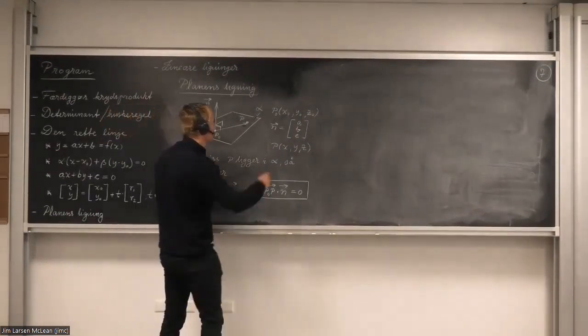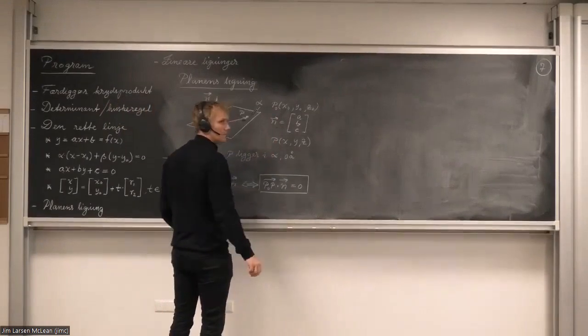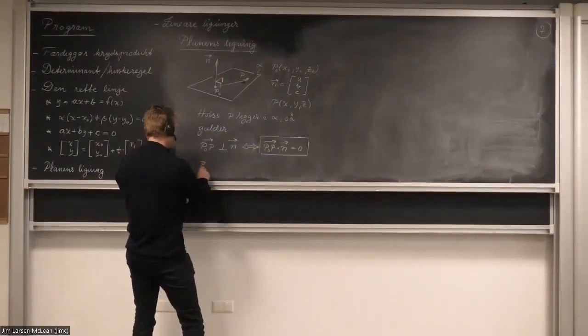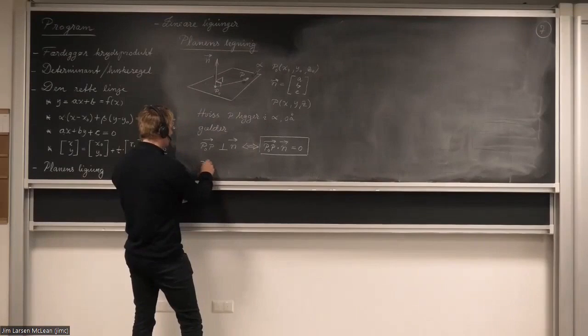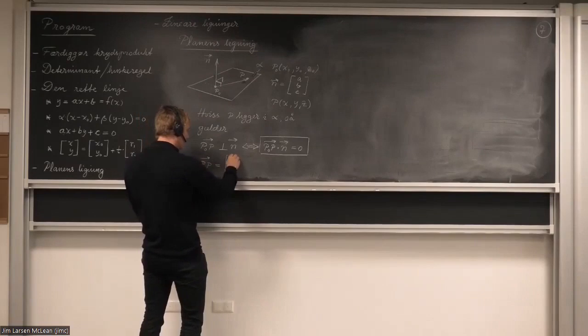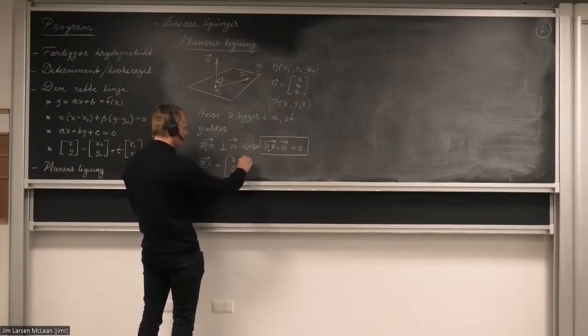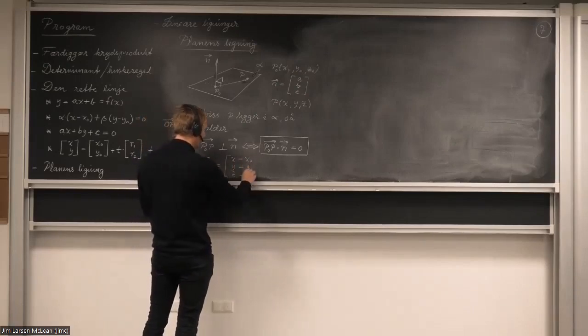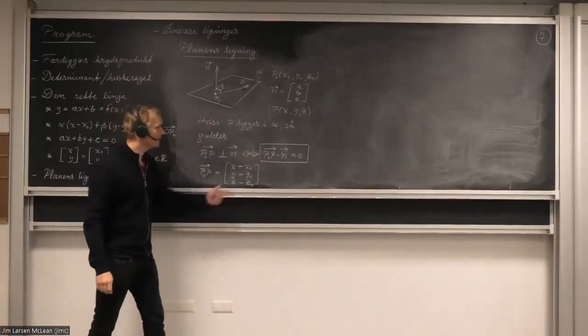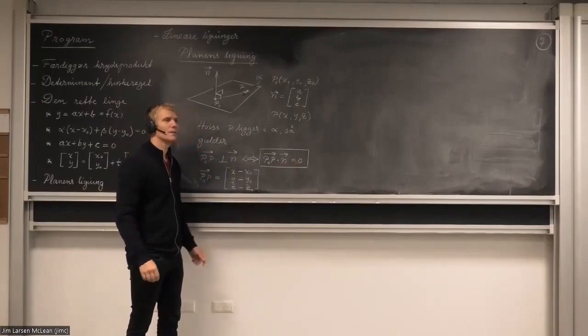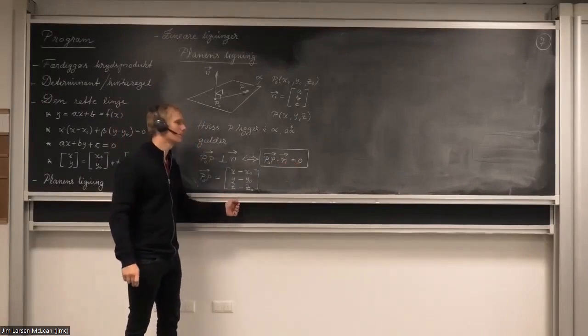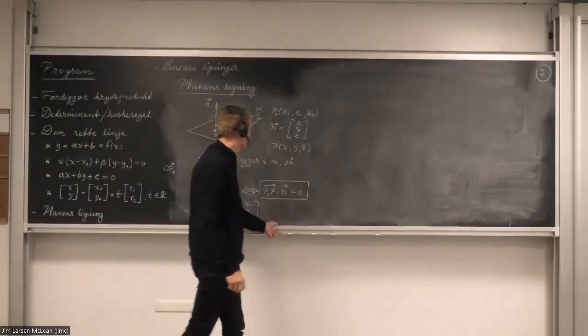And if we just create the vector from P0 to P, how does it look? We have the vector that starts at P0 and ends at P. Here we have the endpoint's coordinates, and then I subtract the starting point's coordinates: x0, y0, z0. And now I can form this dot product, set it equal to 0, and then I have the equation for the plane. So I'm just trying to calculate that dot product.